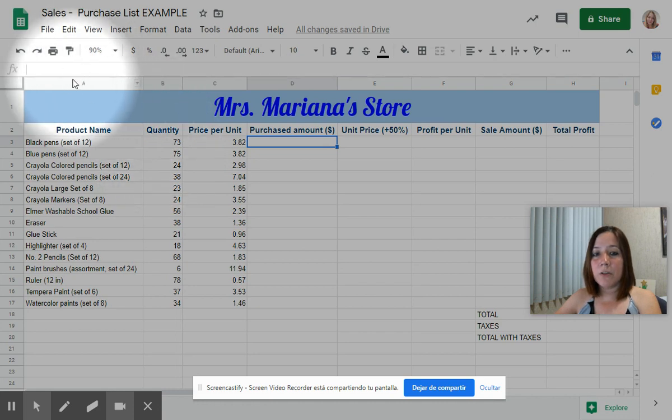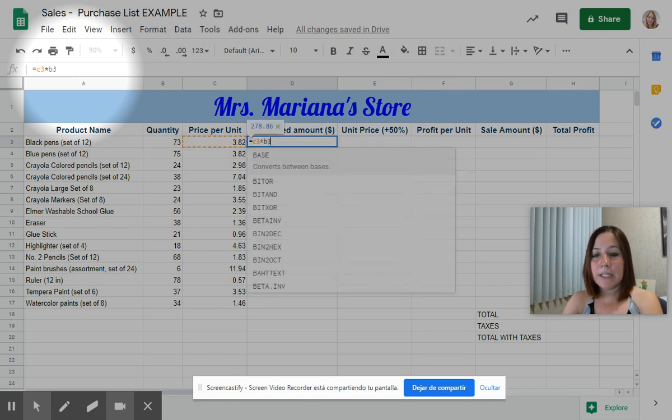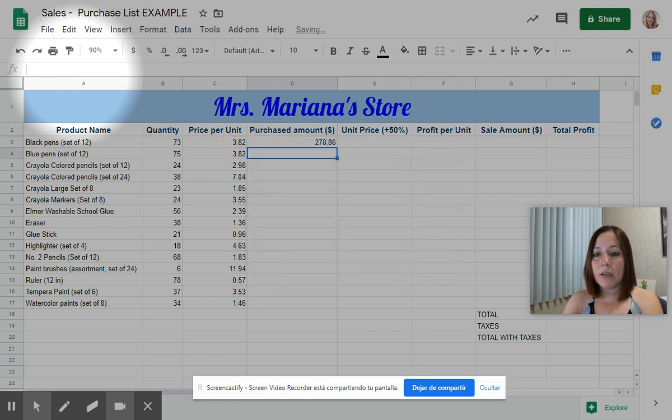So focus on the formula bar. We're going to be doing C3 times B3. Okay, again, C4 times B4. Okay, and complete the column.